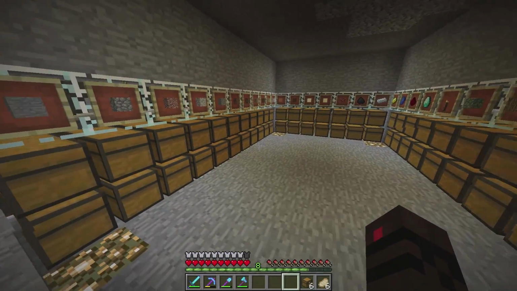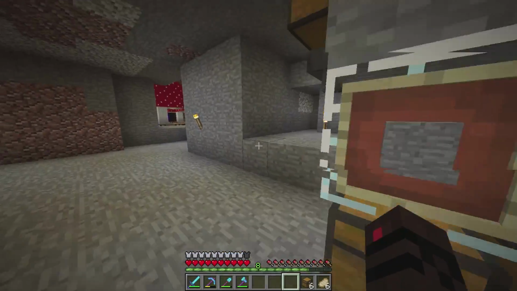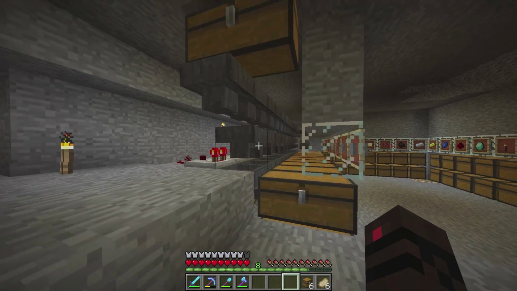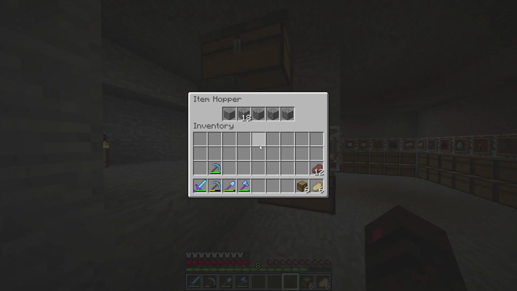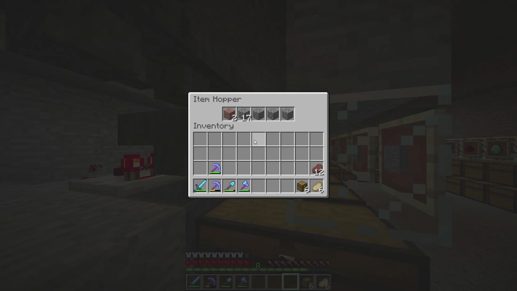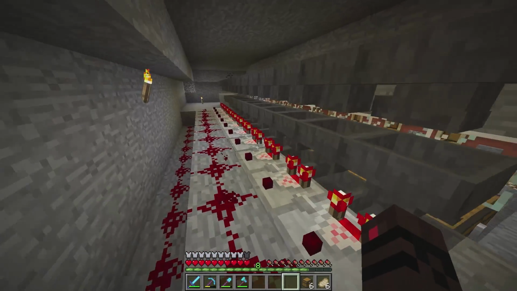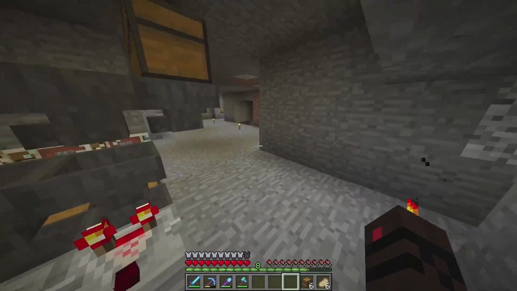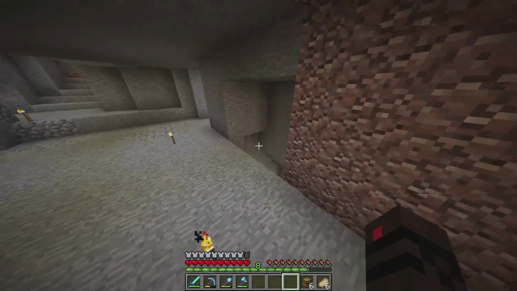The other thing, there's some other limitations. We can only store things that stack in stacks of 64. So this, for example, stone. This, for example, cobblestone, granite. Don't know why that's 2 granite. That should just flow out. Oh, because that only has 17 in it. Right, that is interesting.